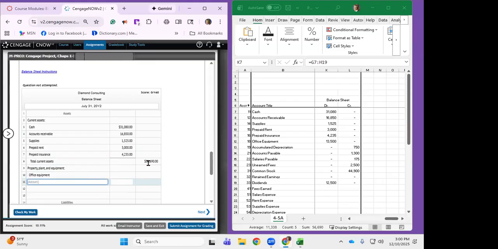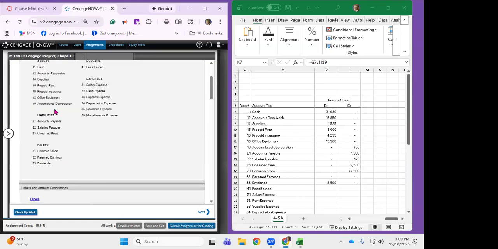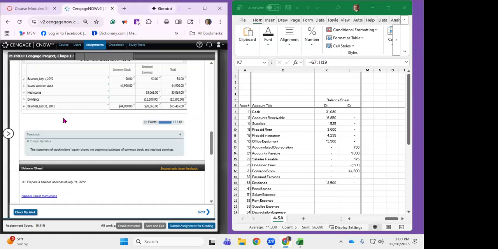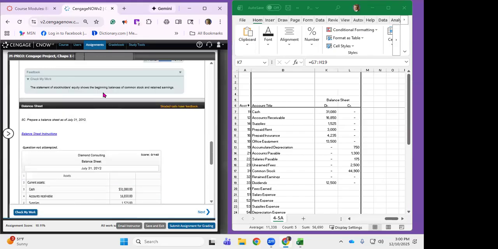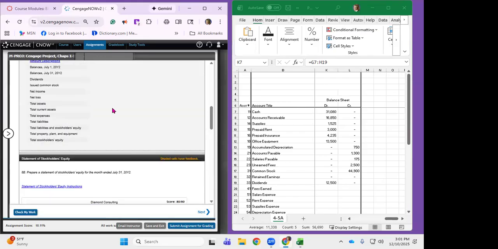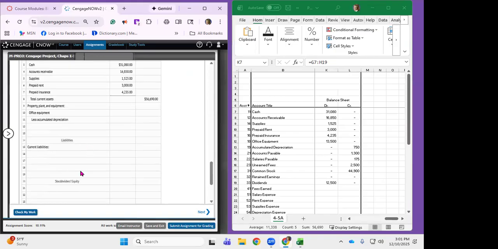Okay, so accumulated depreciation, let's put that in. Okay, and then we're going to subtract that, and then there's going to be probably, let's see what they say here. Total property, plant, and equipment. Yep.